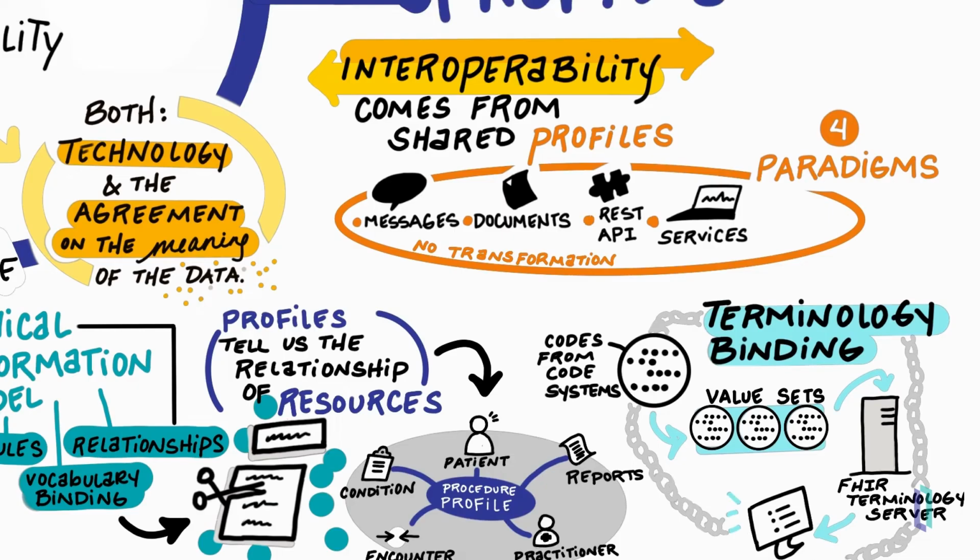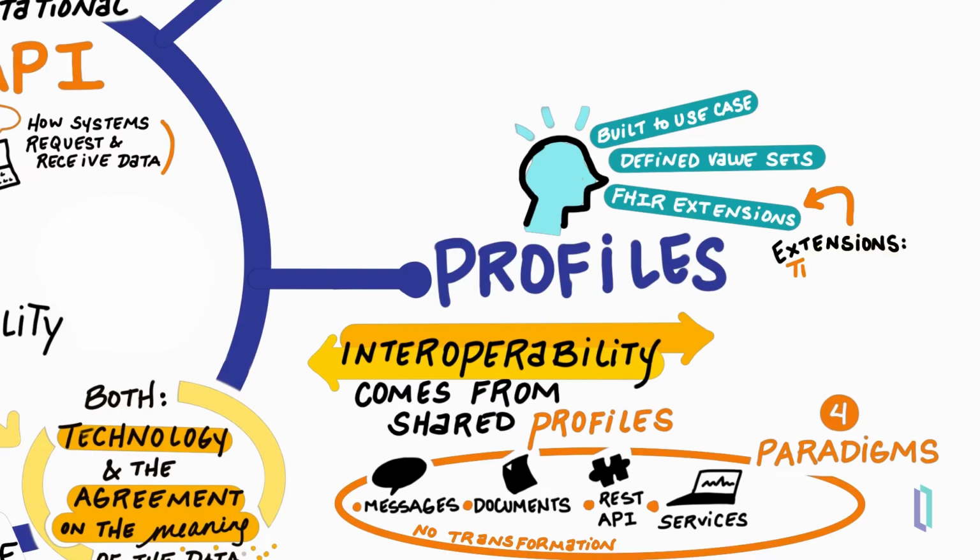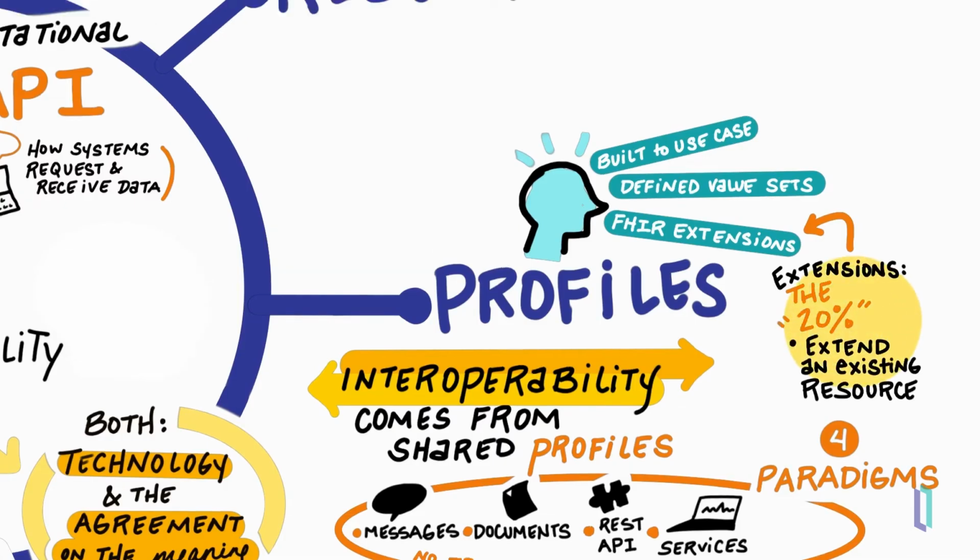The FHIR standard includes data elements that are used in 80% of systems, but it also defines how to create a FHIR extension as part of a profile to represent data elements for a specific use case that are not already part of the standard. For example, a clinic that does medical tourism may want to record a patient's nationality, which is not part of the standard patient resource. They can simply extend the patient resource to add a nationality extension. When FHIR extensions are created, they are published to a publicly available URL, meaning anyone who receives data that uses the extension can discover what it means.